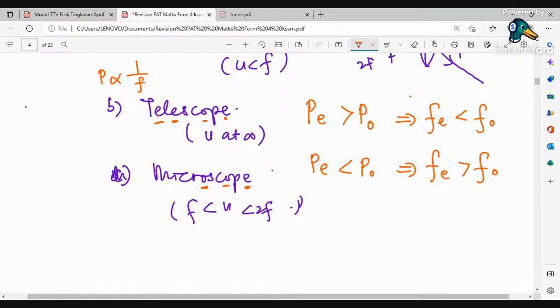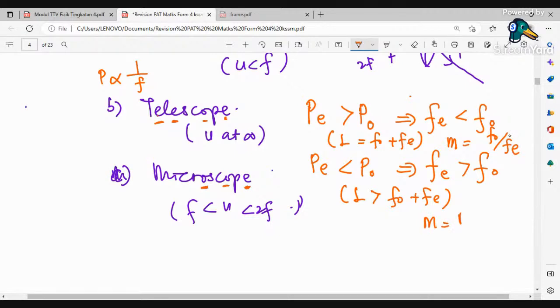Okay. The difference lagi ialah separation distance between lenses. Kalau teleskop, L equals to FO plus FE atau D pun boleh. Untuk microscope, L is more than FO plus FE. Okay. And then magnification for telescope, FO over FE. Untuk microscope, M ialah MO times ME. Means magnification of objective lens multiply magnification of eyepiece. You kena calculate separate. Separate untuk objective lens dengan eyepiece and multiply, you get for the whole microscope.